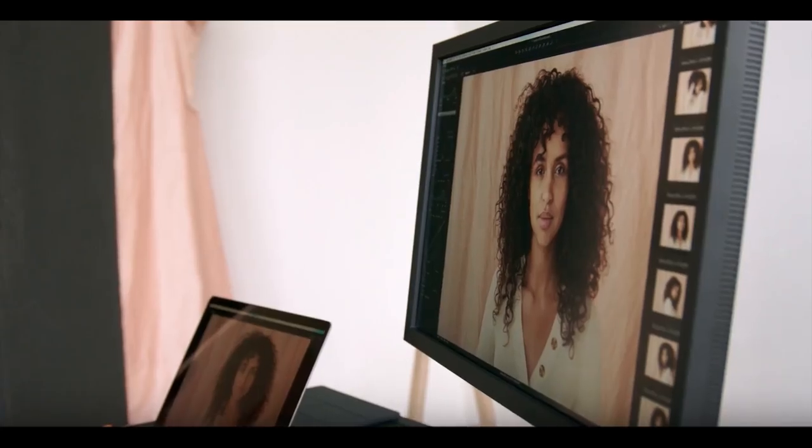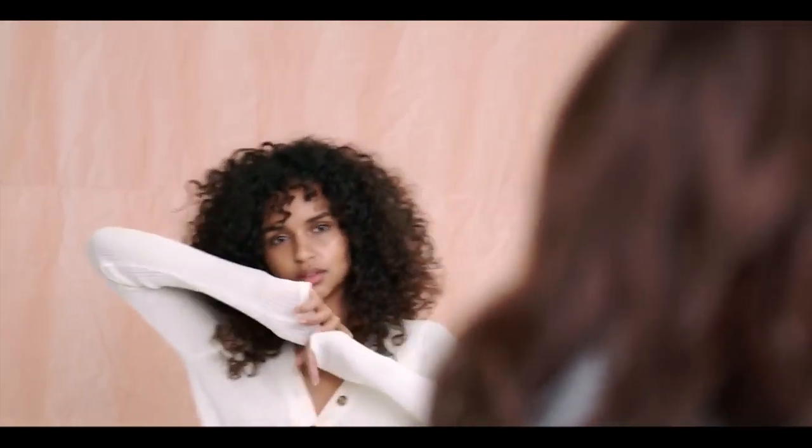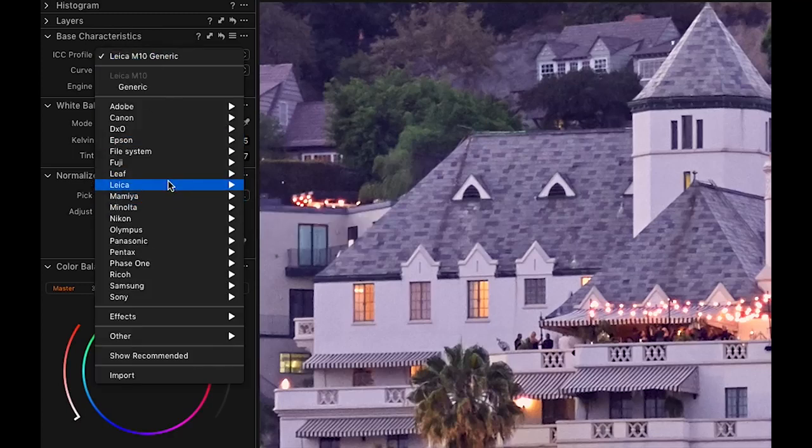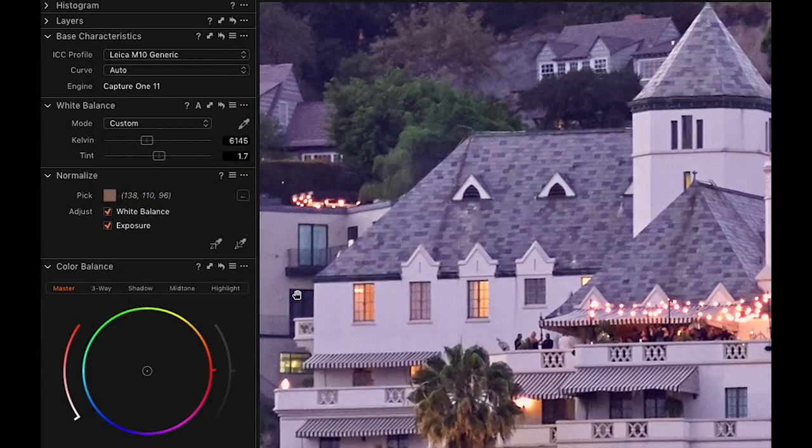So that made me start looking at what else I could do. And one obvious thing was Capture One, because Capture One was originally made to shoot in the studio — you have a live screen, you can press the button on the screen, it takes a picture, you see the picture on the screen. That's what it was made for, and it was made for medium format. But Capture One has slowly developed the software so it works for Sony, Leica, and other brands — basically for anything, but specifically for Leica, Sony, and Fuji, they have done a lot of work.